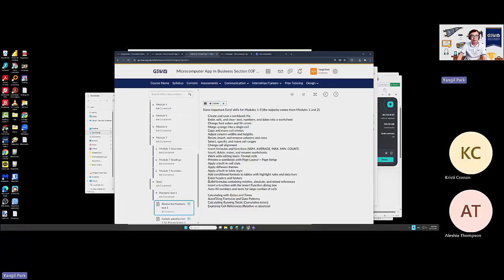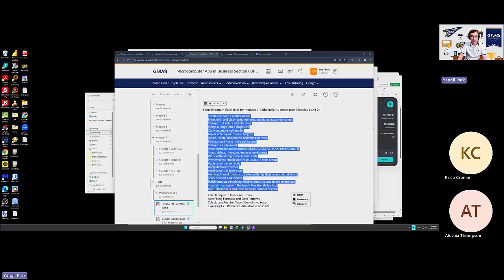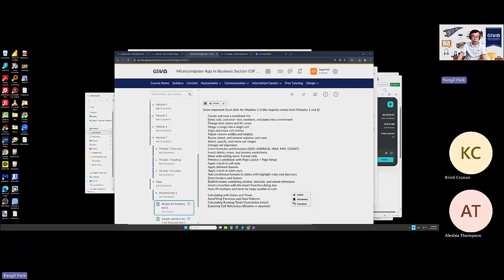Other than that, these items are from modules 1 and 2, because basically, it's working with formatting your worksheets, cells, colors, borders, styles, alignments.